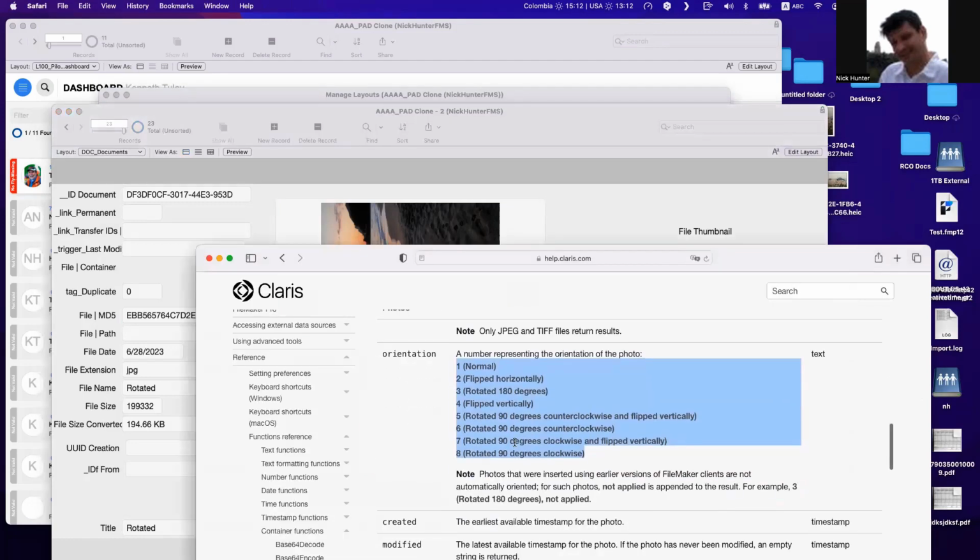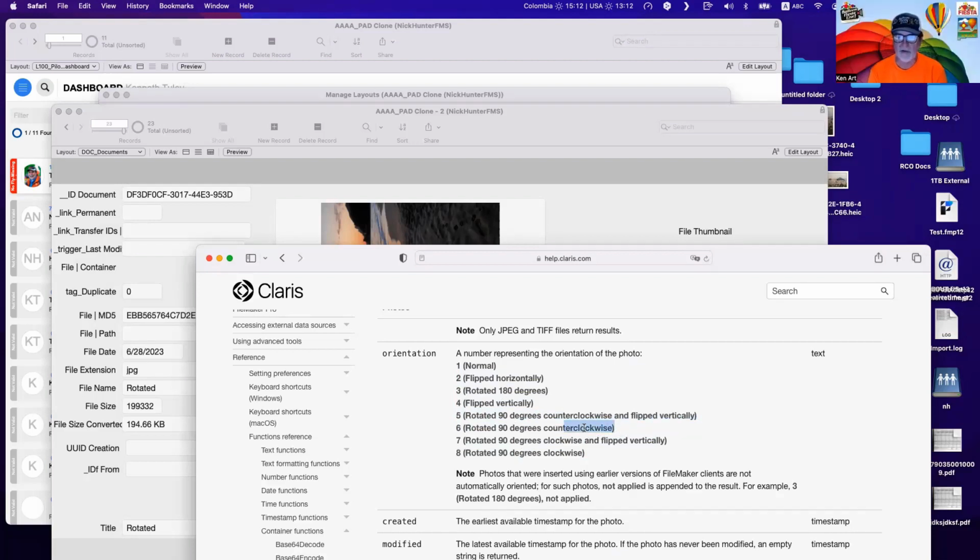So it should have said rotated counterclockwise. Yeah, 6. It should have said 6. So when you say 6, you know what to do, based on this.